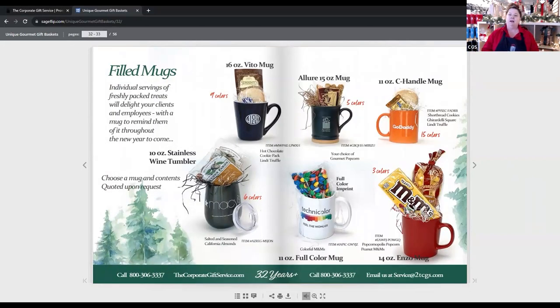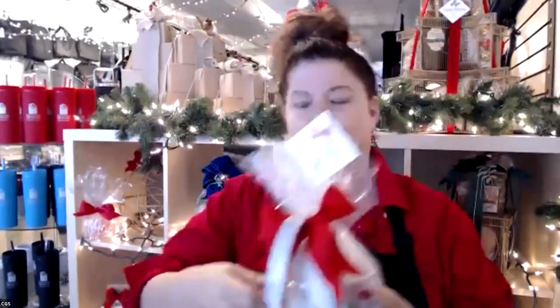Let's talk about filled mugs or tumblers — a great idea if you want to do an individual gift for lots of people, maybe put it on their desk when they come in in the morning. Here's a beautiful example with a beautiful ribbon, filled with treats inside, and custom ribbon with your logo, plus a custom tag. Imagine coming in in the morning to find that on your desk. We also did a tumbler in a fall theme for a client doing a thank you event — they did a keychain with 'thank you' and their logo, and we decorated this gorgeous tumbler with beautiful fall decor and custom ribbon. What a beautiful way to say thank you.